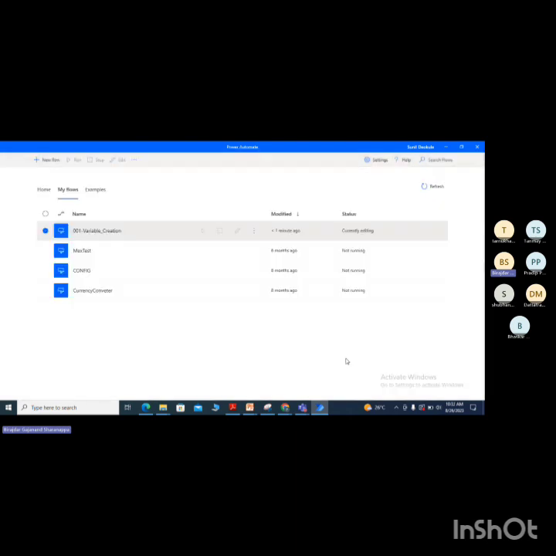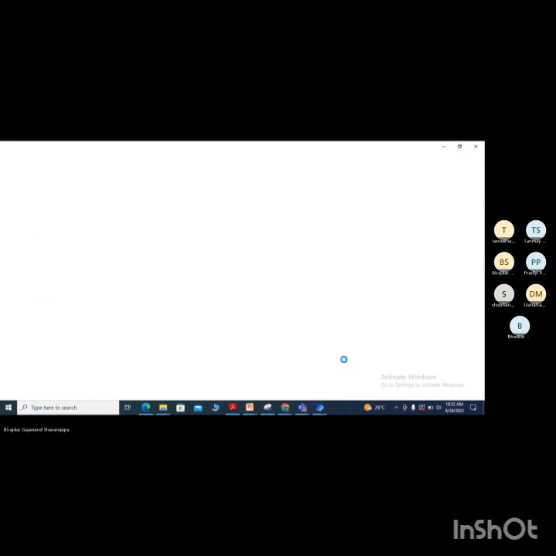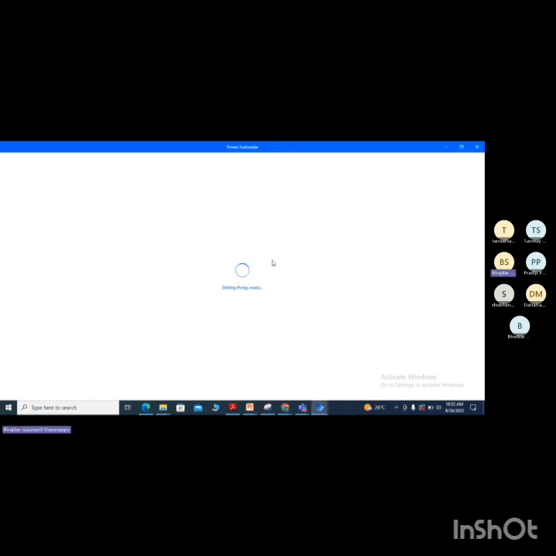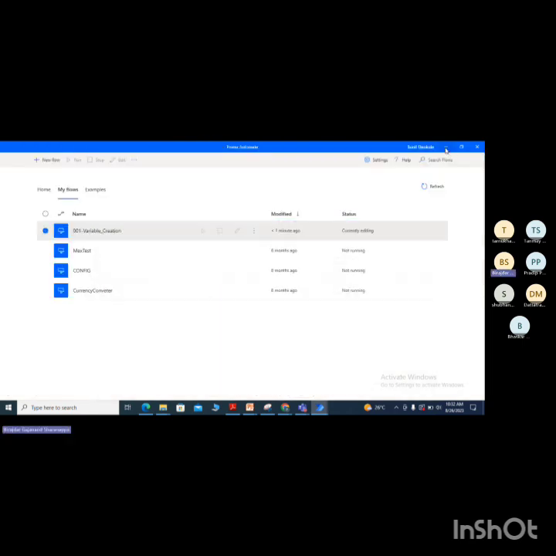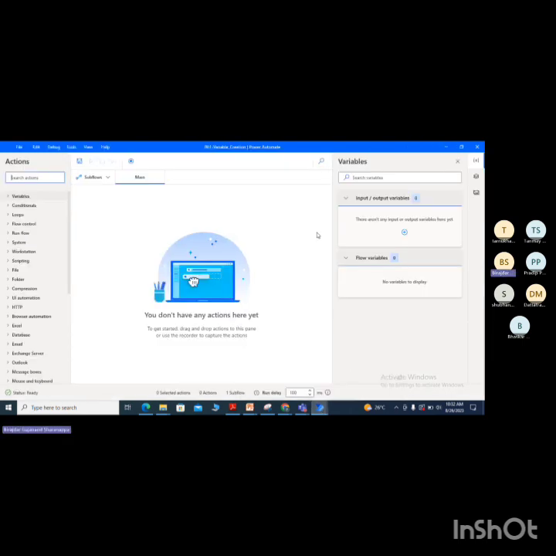When you click on create, you could see the Power Automate desktop flow is ready, and automatically this window appears. Two things happen as you click on create. In my flows, this flow is automatically created, and your flow or project opens in one different window.